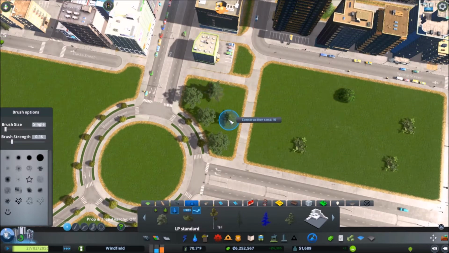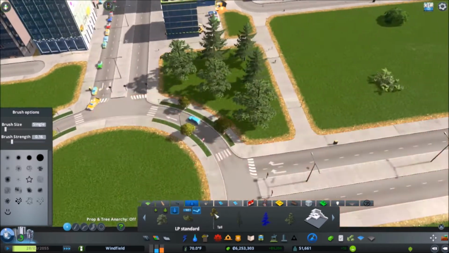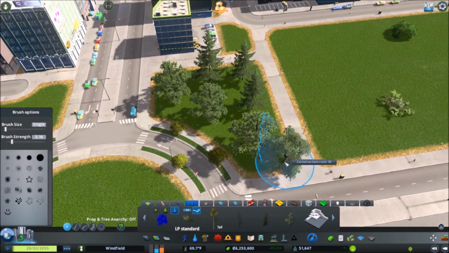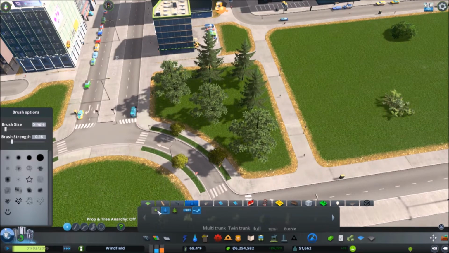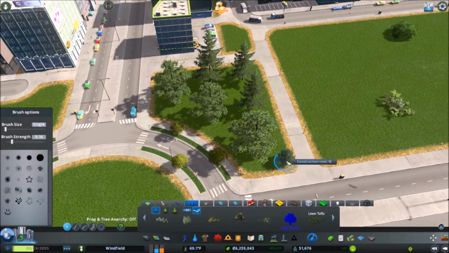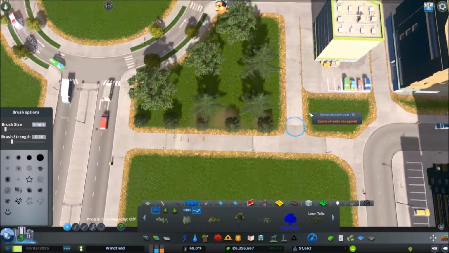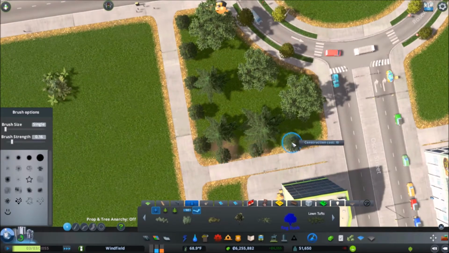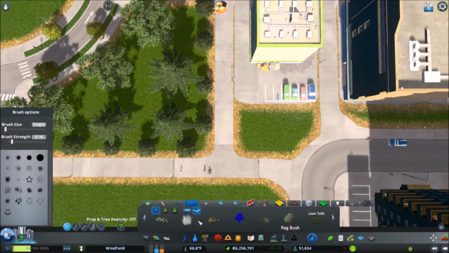Do you want some of these? What are they called? Spruce. I never really understand what the names are called. I don't want that one. I want, where's that little shrubbery? There's like regional bush or something. It looks so weird having those spruce trees just popping up. But I think it's fine. I think it'll be fine.